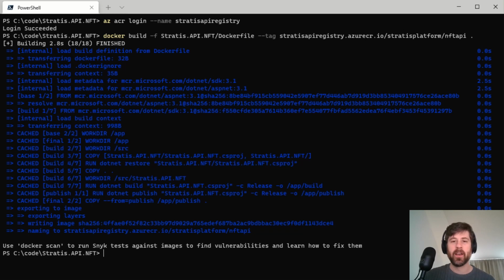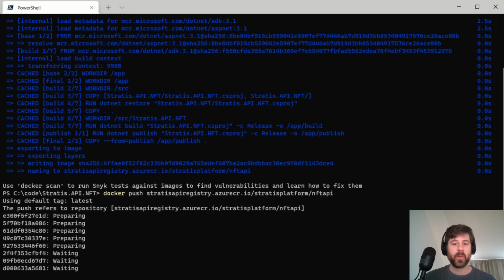There we go. One thing you will notice is that we have to give the image a tag, and we have to include our image registry name in the tag so that it knows where to go when we run our push. So let's run our push command, and I'll just paste that quickly in there and kick that off now. And this shouldn't take very long either. And then once it's completed, our container registry repository will have a copy of our Docker image.